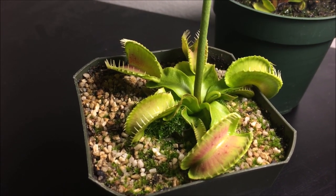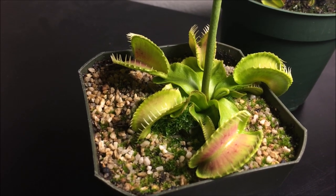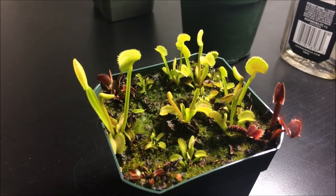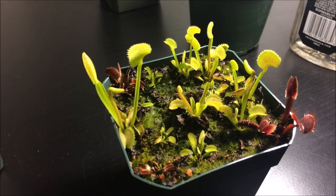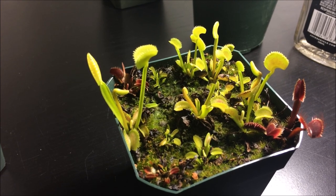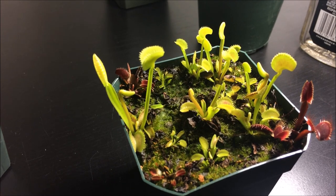I read in a couple of places that if you use that product with sundews, it will burn the leaves of the plant. It's not going to kill the plant, but it will make it grow very slowly for a couple of weeks or almost a whole month. Sundews are very resistant to pests anyway, so you probably will never have to use it on them. It's also worth mentioning there is another product called BioAdvanced 3-in-1 that looks very similar to the Bayer 3-in-1, but is not made by Bayer. I've never used BioAdvanced, so I don't know whether it's safe for carnivorous plants or if the ingredients are the same. I think it's better to be safe than sorry and just go with the Bayer 3-in-1.